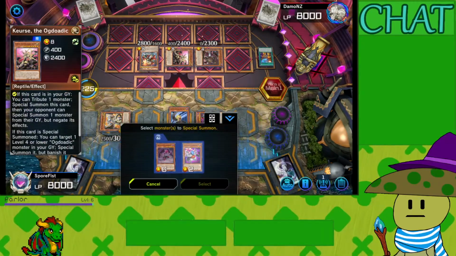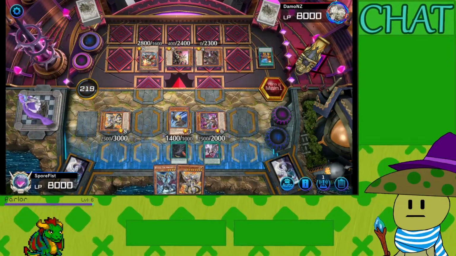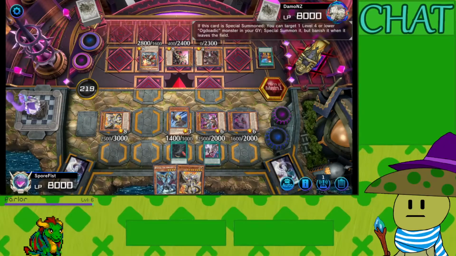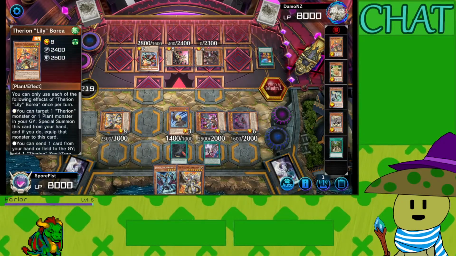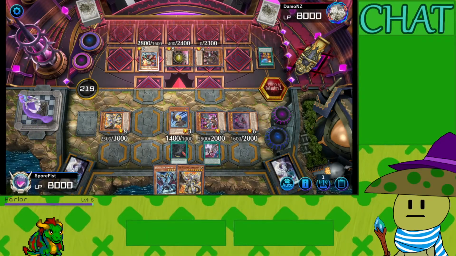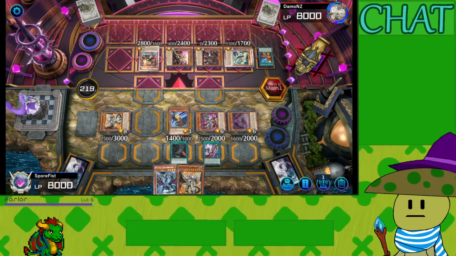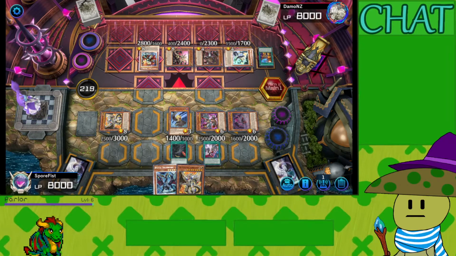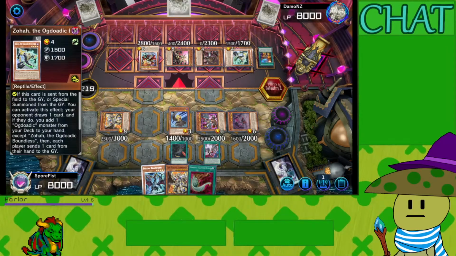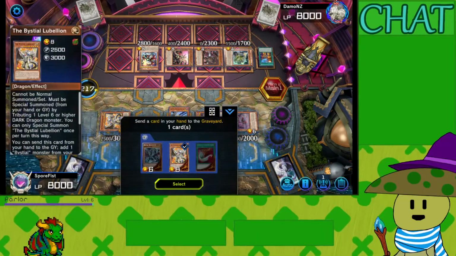Hold on, I get to special summon a monster to my field? Like, I guess some Moon, for some extra defense. For lower Ogdoadic monster, summon it, but finish it when it leaves the field. That is a free rank 4 in the making. Each player sends one card from your hand to the graveyard. Obviously, my option is to send the Lubellion.